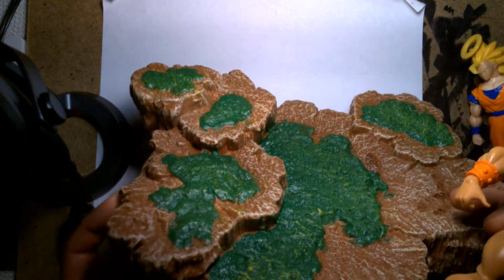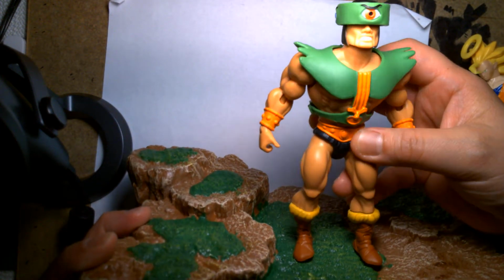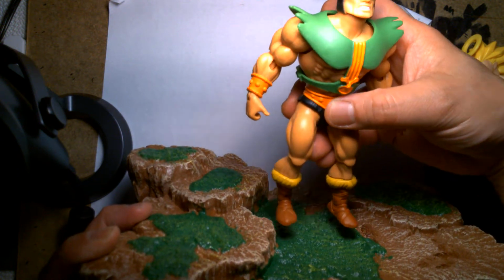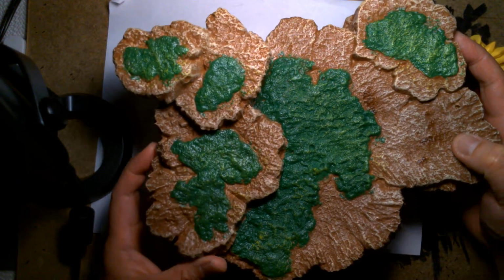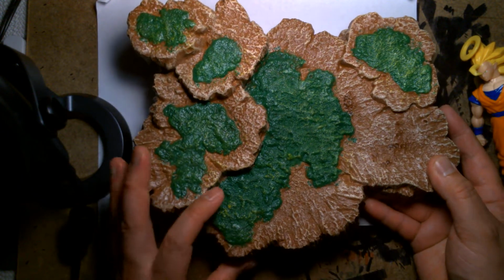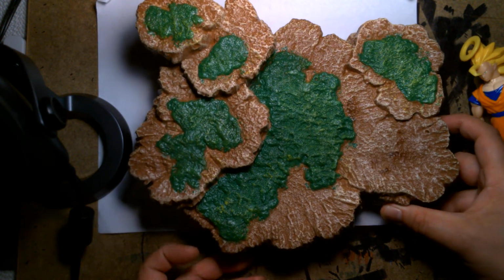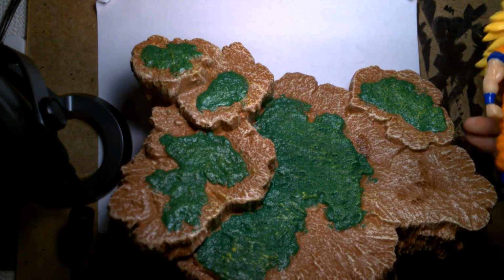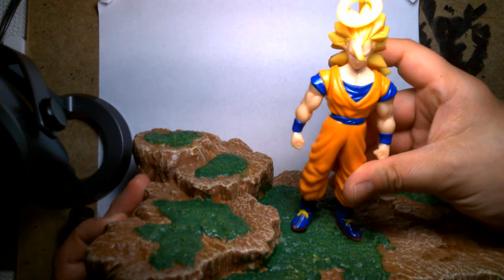Here's Triclops to give you an idea of the scale. If I could fit them on here. Yeah, so you could have Triclops, He-Man, Skeletor, whatever. If you're into fig photography, this would be something cool to have in the background. It's a good diorama piece. I mean, you can pretty much just use your imagination, use it for anything. If you want to take food photography, like food porn, put a burger on top of this and take a photo of it, go for it. But it's cool. Dragon Ball figures in particular look really awesome on it.